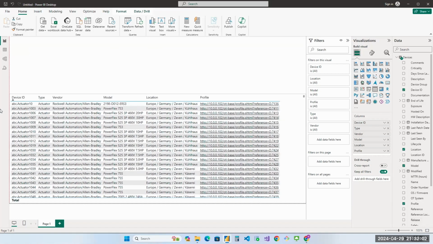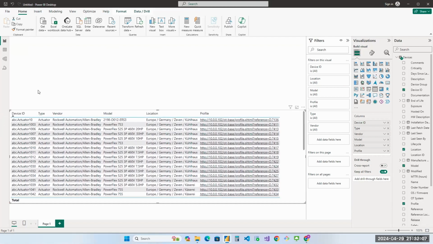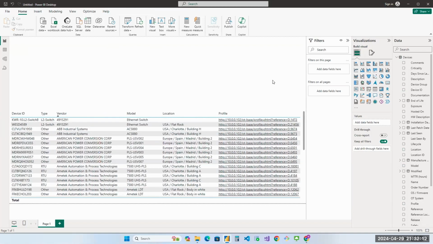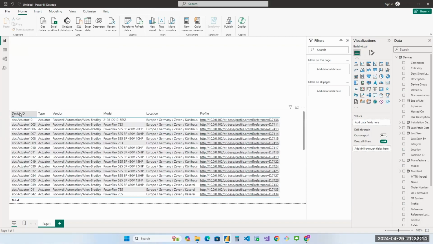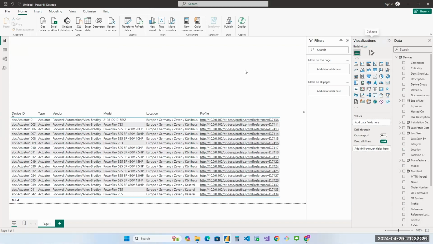So I'm going to go ahead and just pull this down to the bottom, make it about halfway down the page. And of course, you can do all sorts of formatting with these tables if you want to, and that's simply by coming over here to format your report. You can look at the wallpaper, the filter pane, all of that good stuff. We're not going to do that on this particular video, but I just wanted to show you can change the background and do a lot of different things with it.